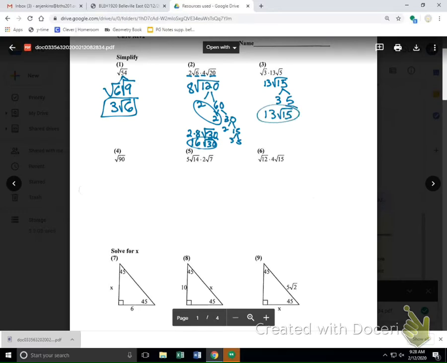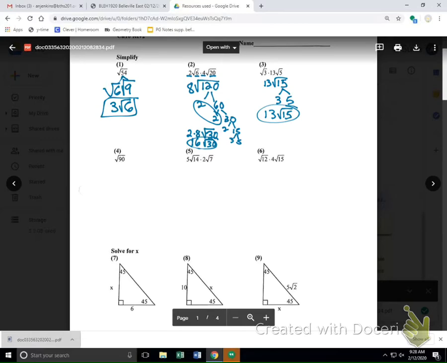If you get one that is what the question was to begin with, like on your quiz, I think you guys had square root of some prime number, and then nothing had a buddy. Make sure that you write it out again. Don't just leave nothing there. Tell me that was your answer, that it went back to the original. Because if you left it blank, I didn't give you points. I didn't know if you actually knew that it went back to the original, or if you just didn't do the problem.